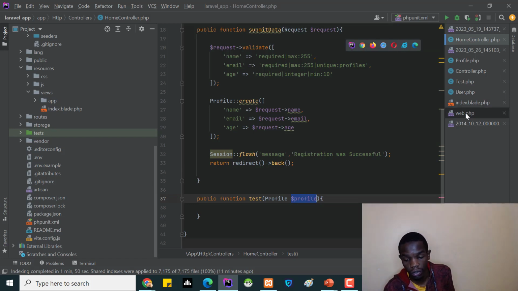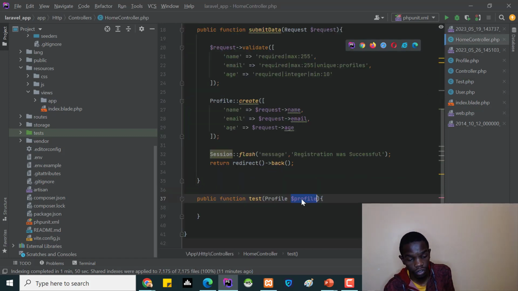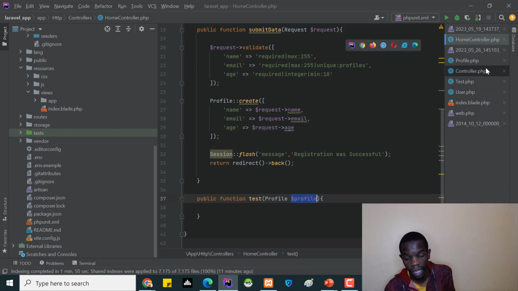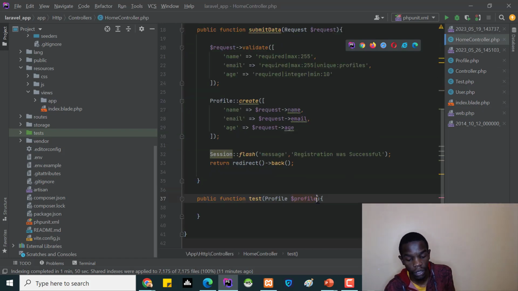So in web.php, this should be profile. This name should match the same name as in the controller. So anytime we pass a value here, presumably an ID, this ID will convert to a model of this type.